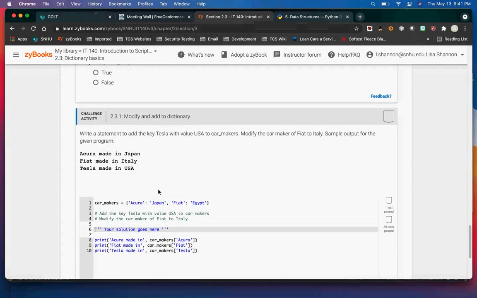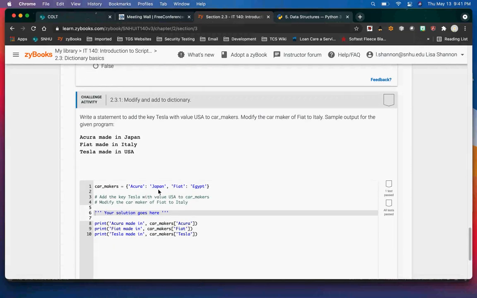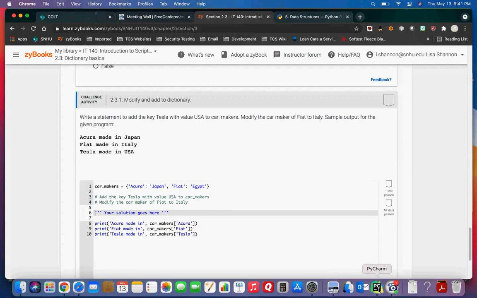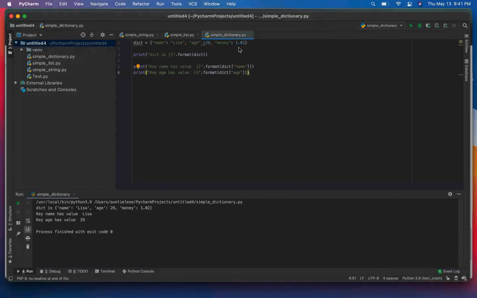So let's see. They want to change something. Well, changing is actually very easy. So I have created a dictionary. I've printed a dictionary. I have printed information from a dictionary. Now I want to change something in the dictionary. So what am I going to do to change it?